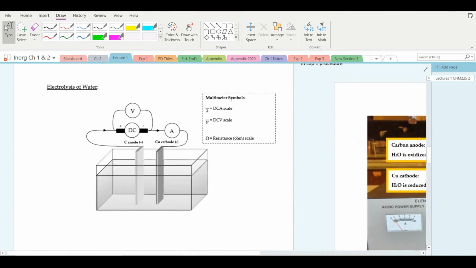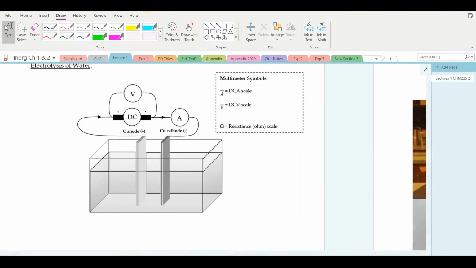Let's go over what's actually happening in these reactions. So I may repeat myself, but that's okay. Here's the DC power supply connected in parallel to the voltmeter, connected in series to the ammeter. From the negative or black terminal of the power supply, electrons are pushed through the ammeter so we can measure the current. We're connecting it to our copper electrode. Since electrons are being forced into solution, water is going to be reduced here by the electrons, and wherever reduction occurs, that is called the cathode, and that is the definition of a cathode. The cathode is the electrode where reduction occurs. It occurs because electrons are being forced to it and into solution.